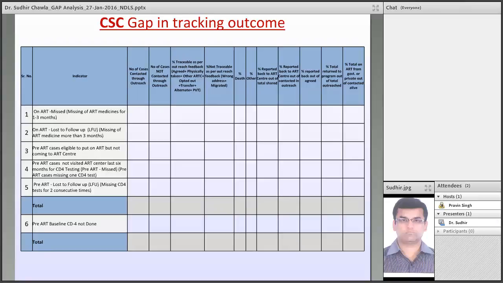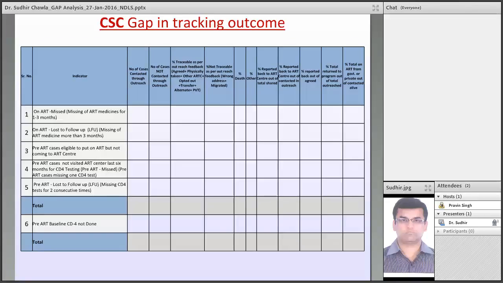It may be those who returned to our center or those who are at another ART center. These are the total patients who returned to the program out of total outreach. It may be that the patient is taking ART at some other ART center, and we just have to do the transfer out of this patient. So actually the patient returned to the program. If the figure of reported back out of agreed is low, then definitely this should be high. If many patients are registered with another ART center and there is a high gap between these two, we have to look into the details of why this is happening.